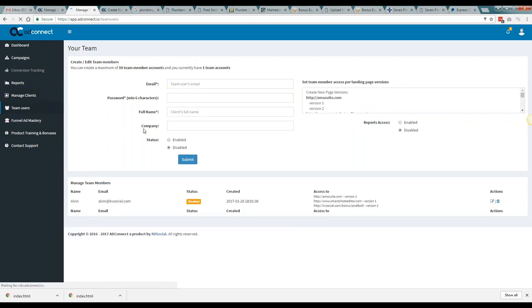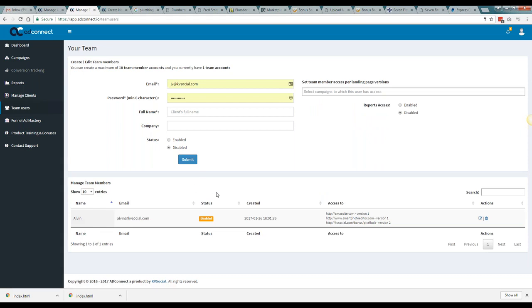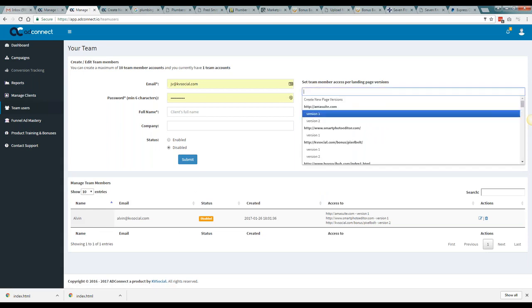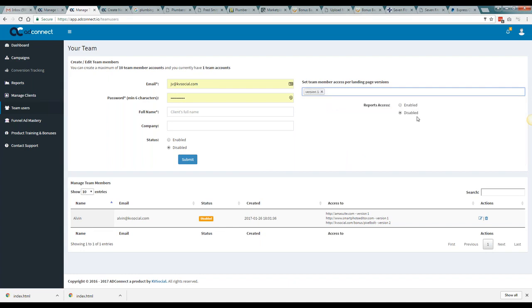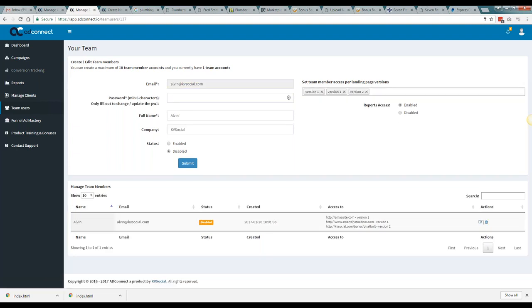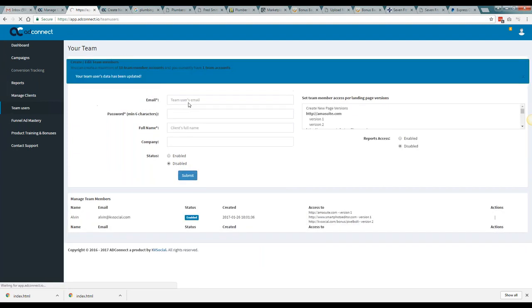Of course, you can also use team member license here if you have multiple clients and you only want to give specific access or specific campaigns to your team members. You can assign them a specific campaign here, even a version. You can even disable certain features such as the reports here. All right. So this is a good example here. This one has been disabled. You can also enable this if you want, so that that person will be able to log in again with the chosen password as well.